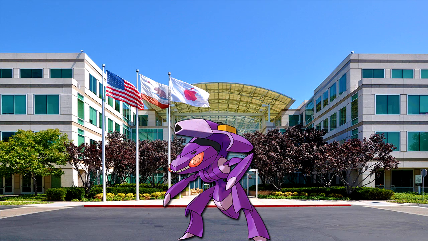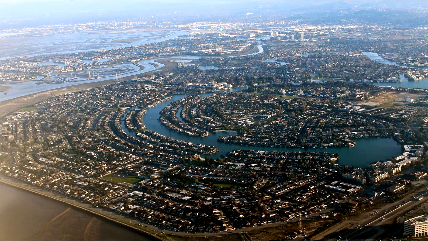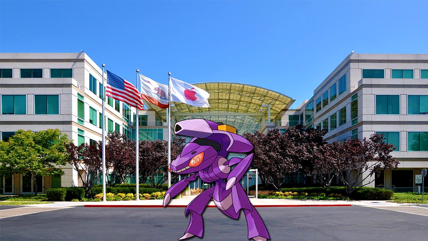So the final Unova legendary we have left to talk about is Genesect, and for Genesect I've chosen San Jose in California. Now, the reason I've chosen this area in particular is because Silicon Valley, which is a nickname for the southern portion of the San Francisco Bay Area, is located in this part of California. Now, the reason I've chosen Silicon Valley for Genesect is because many technology companies are based here. So we have Apple, eBay, Facebook, Google, and many more.